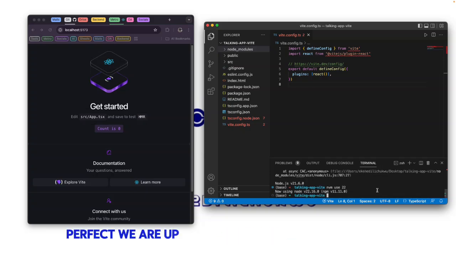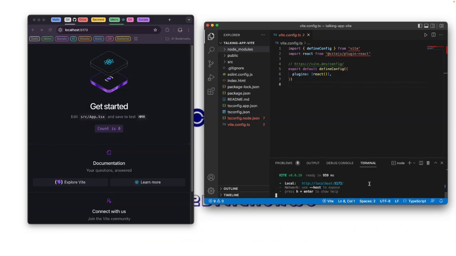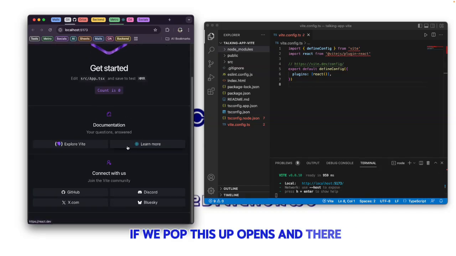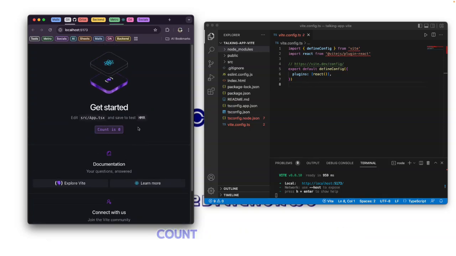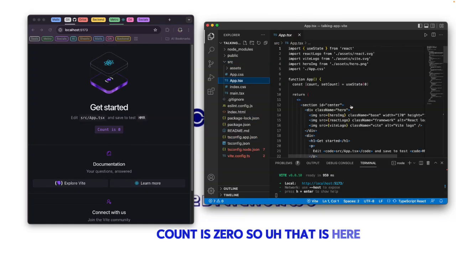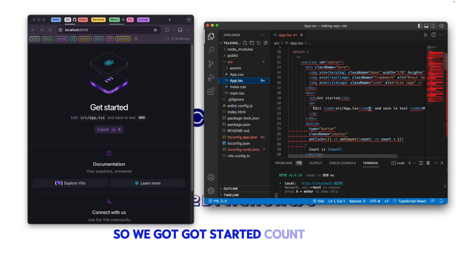Perfect. We are up and running, and we want to run that again. There we go. If you pop this up, it opens, and there we are. So we've got this bad boy here. Count is 0. So we got started, count.